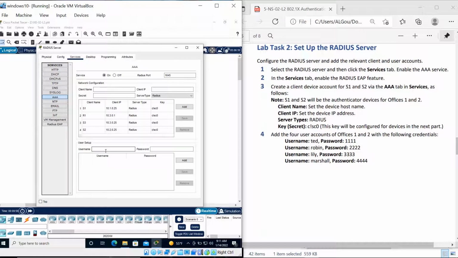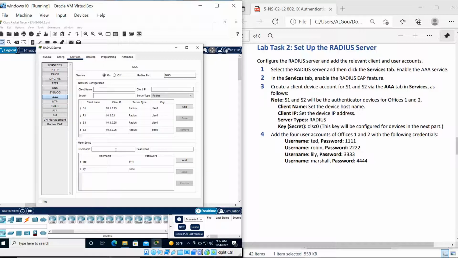Username for switch number 1 is going to be Ted, and the password will be 1111. Router 1 is going to be Lily. Password will be 3333. Add.